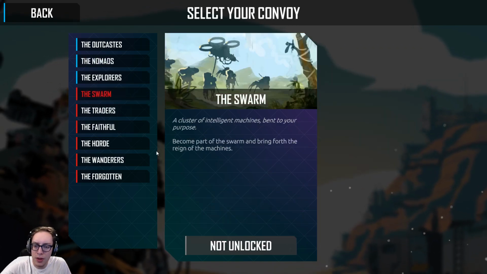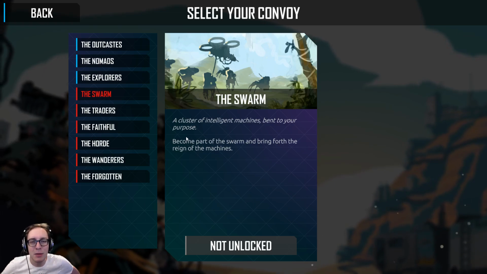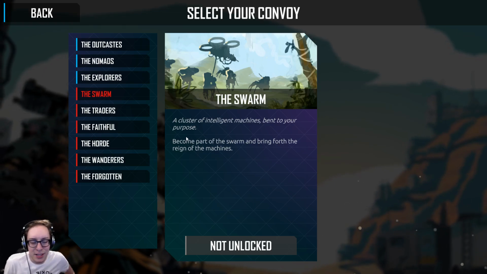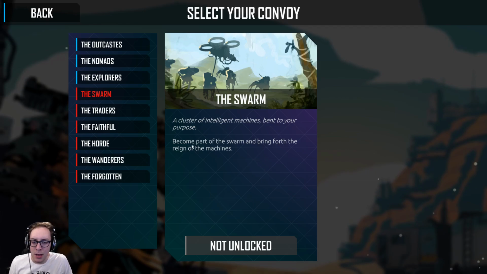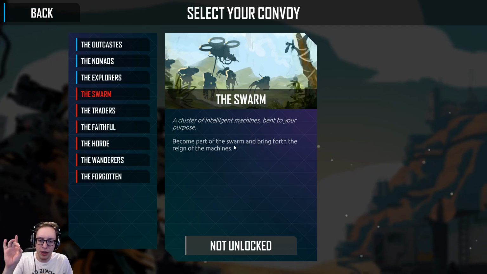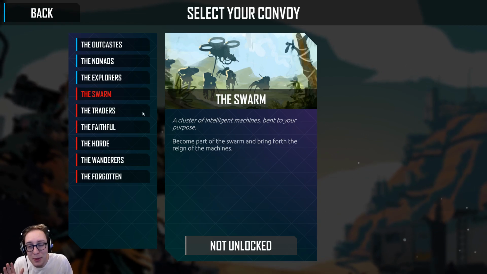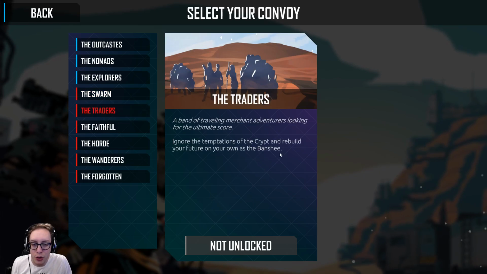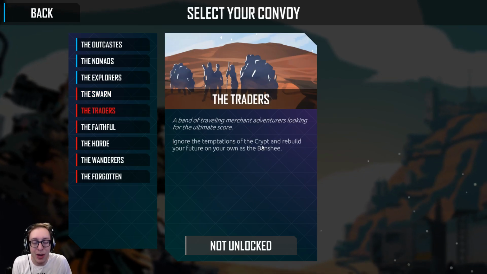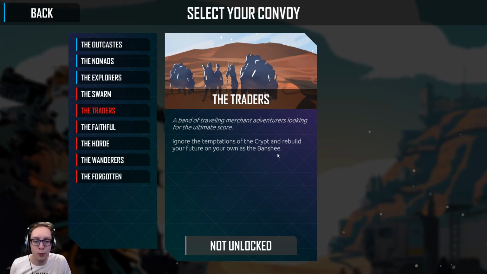Alright, so with the swarm, slight spoilers ahead on unlocking some of these, just as a heads up if you want to skip ahead a little bit. We have to get to the crypt and then merge with the machine, which I thought we did, but maybe we didn't pick the right options. Traders, we have to win as the Banshee, so I think I'm going to try and stick with the Banshee for now, and then hopefully we can unlock them.